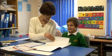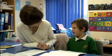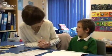When we come to the section entitled Writing a Story, it usually entails one or two or even three sentences from the child, and it's a shared activity. Right, you tell me your first sentence then. I went with Adam to school. Right, so you're walking to school, you and Adam, before you see the fire.